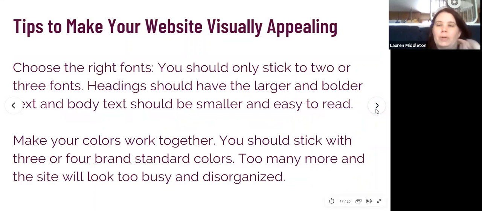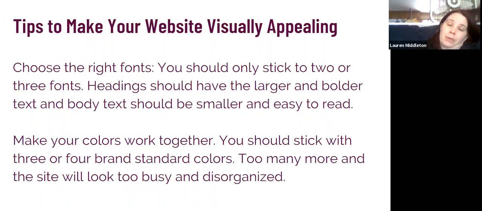Okay, so tips on making your website more visually appealing. Number one is choose the right fonts. Don't go crazy and use 70 gazillion different fonts. Stick to one or two, maybe three at the most. Your headings should be larger and have bolder text. So for example, here, this is considered a header, so I have bold text and it's larger.